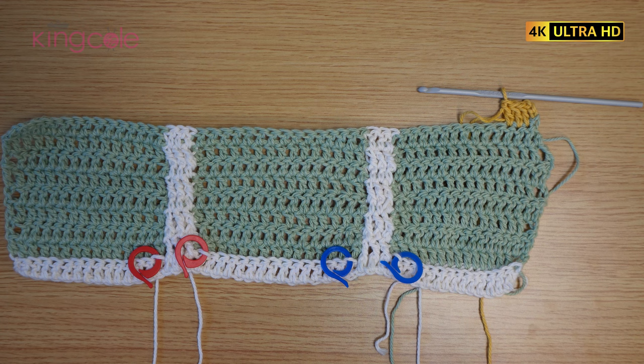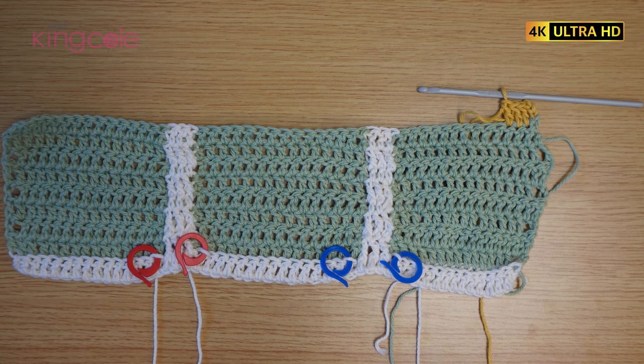So what I'm going to do is basically work rows 10 to 14 and then come back partway through row 15 to show you how to work that final bit so that you know what to do for row 16. So carry on now until you're nearly at the end of row 15, so till you get to about here on row 15, and we'll come back and look at that in a moment.